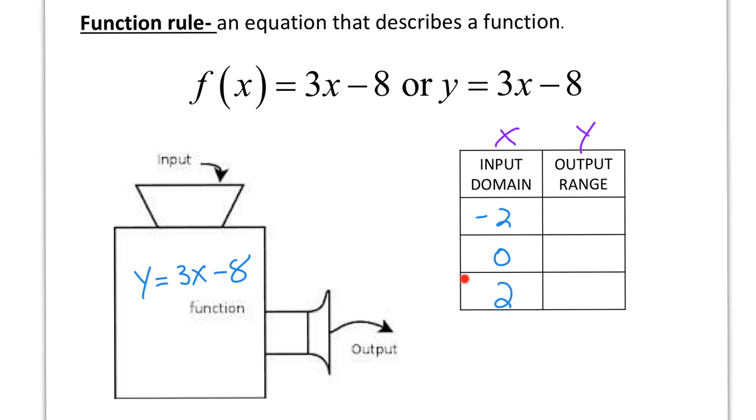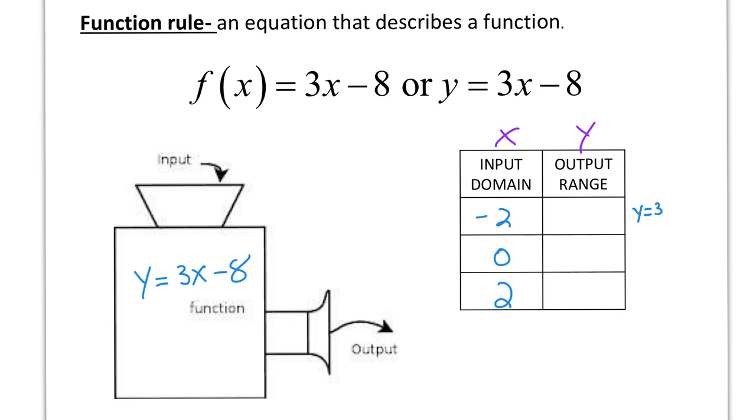So now I do have the input, the domain. To get the output, I'm going to take the number, this first domain, which is the input, and I'm going to put it into the machine, into the X. So I'm going to plug it in, and that machine is going to give me a Y value out, the output. So I put the input, and I'm going to get the output. How do you do that? Well, you substitute. You guys are just going to have Y equals, and imagine that's the machine right here on the right side of the table.